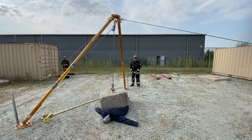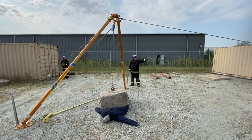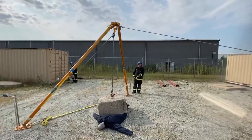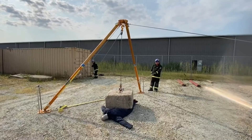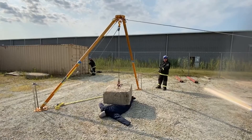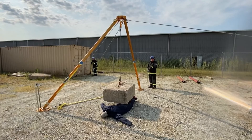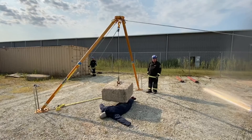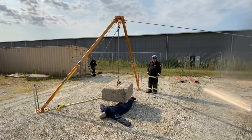With this scenario set up, we're doing a different lift for the concrete block. The bipod is set up anchored one way with a grip hoist, the other way with a grip hoist, and we've got a third grip hoist going through a snatch block coming down to the load to use the grip hoist to lift the load. I'm holding the tagline just in case it moves. The rescuer is lifting the block. We only need to lift as much as we need. The block is up — we can come in now, extricate the victim from under the block, and get them to hospital.